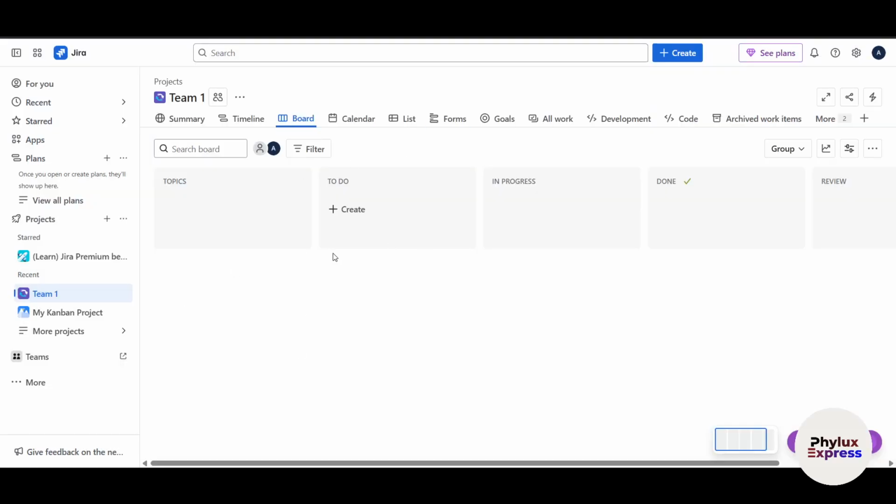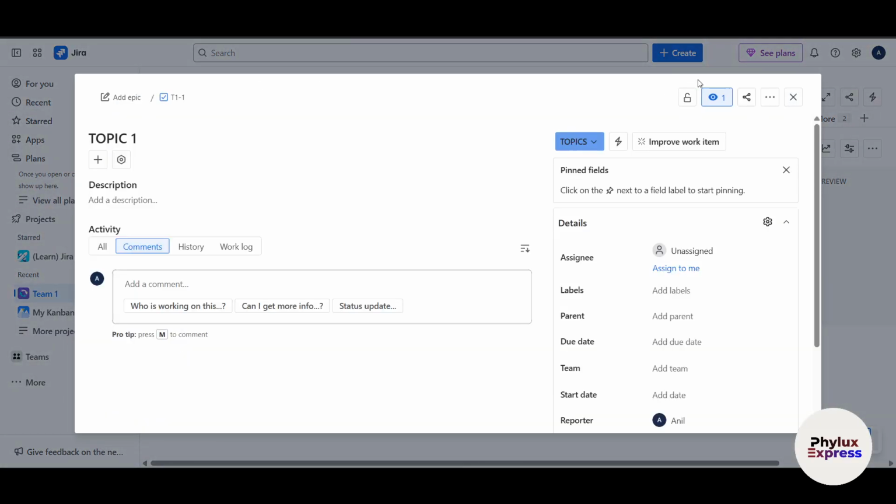And there's a shortcut key to open, and you can also use your mouse, whatever it is. Now let's say this is topic 1, right? If I just press enter, then it will open a second card, and basically this is called a card. So you can move your card, right? Now inside the card, if I just go and click on any one of the cards, the card is going to open up like this.